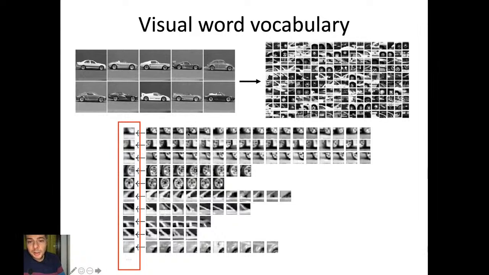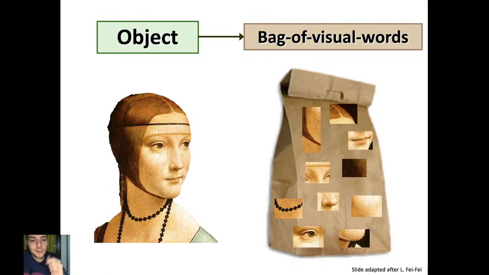So yeah, then we can look back and see that, for example, in this image we can represent it as follows: we take all the patches that belong to this image and we build this histogram that is represented as a bag of words. So just as in the bag of words model, we can represent this image as a histogram of patches that appear in the image, but we cannot recover the whole image from these patches, because we lose all the ordering of the patches, just as for the bag of words model.